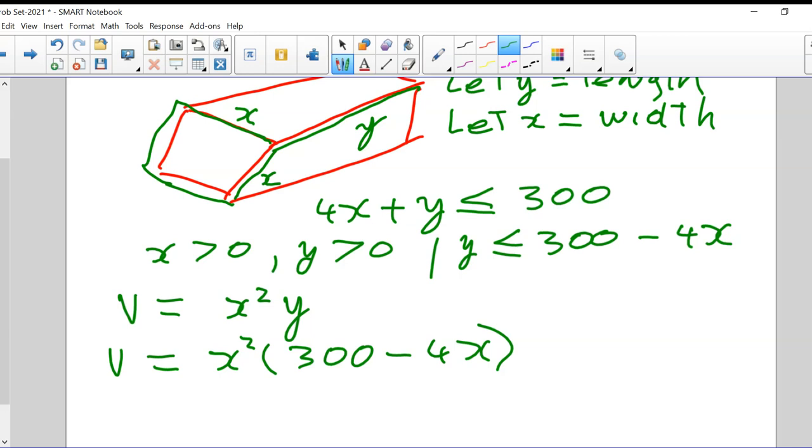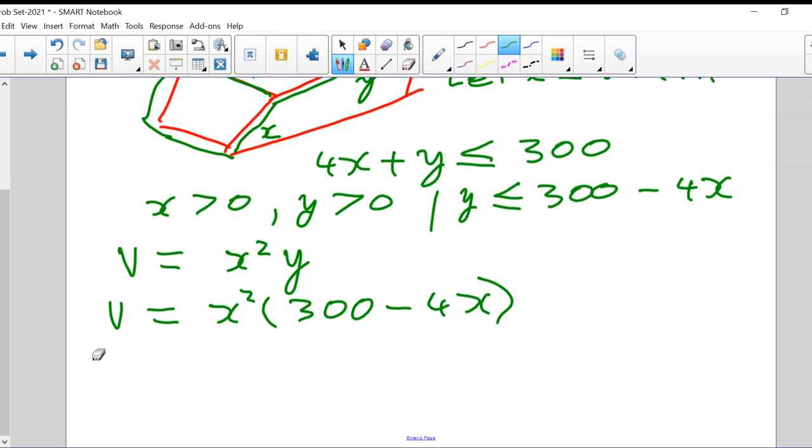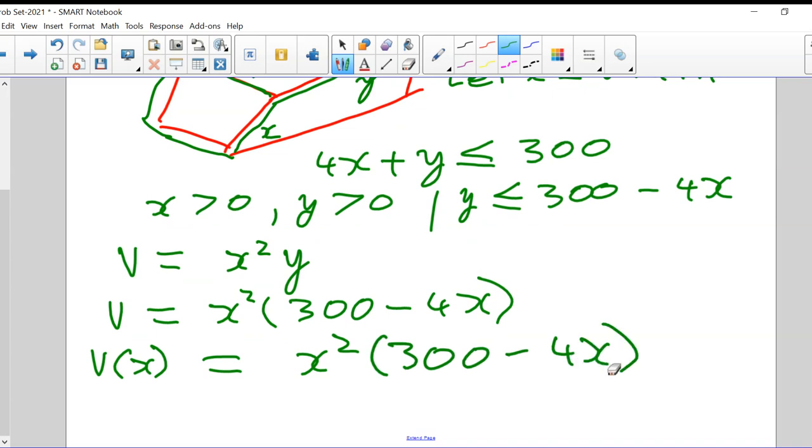So now we have a function that will tell you what the volume is at any point in time. Just put in the value of x. It tells you what the volume is at that point. What do you recommend we do with that volume equation? So it's a V of x function, volume based on the distance across the side, x squared times (300 minus 4x). What do we do? Now, file it out and then take the derivative.